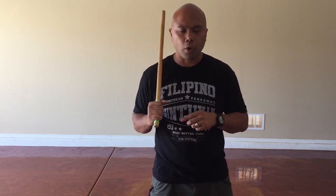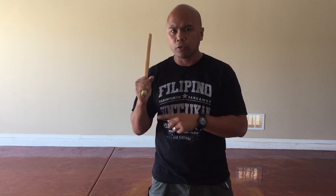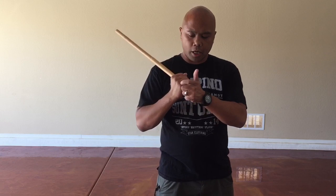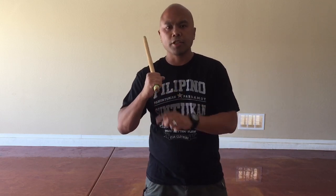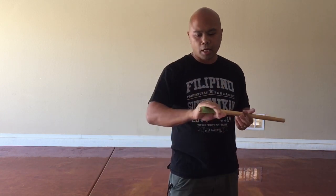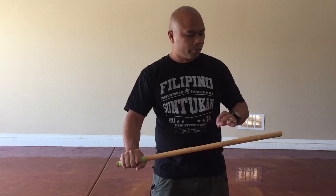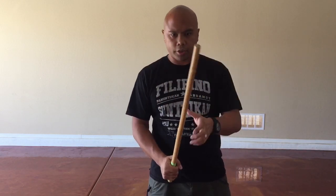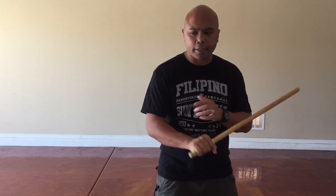Typically in our Balintawak system, we like to hold the stick not too much punyo, but just about an inch to an inch and a half. Okay, I usually put about two fingers at the end here. Another thing too is just get your hand on the stick and kind of move it around.